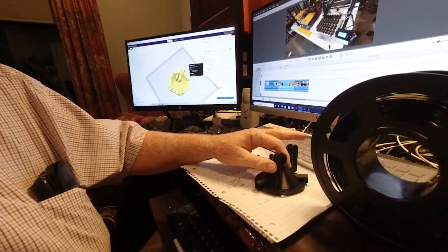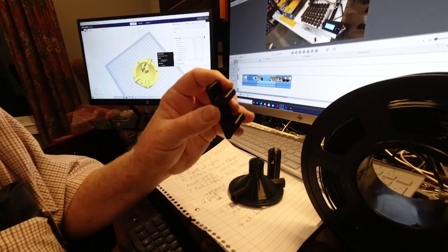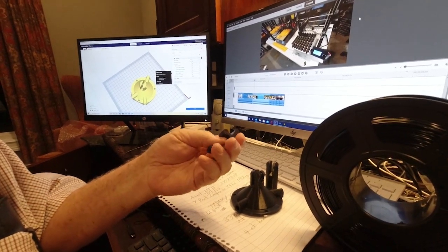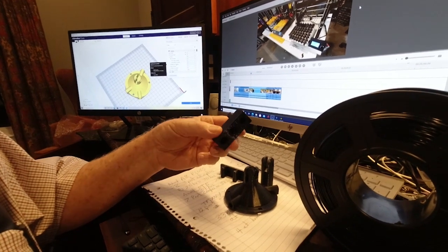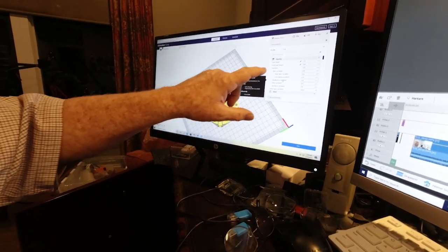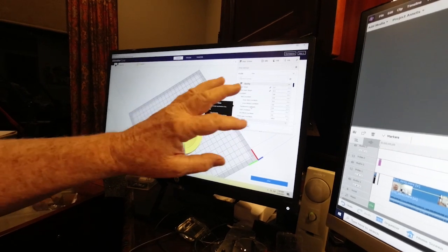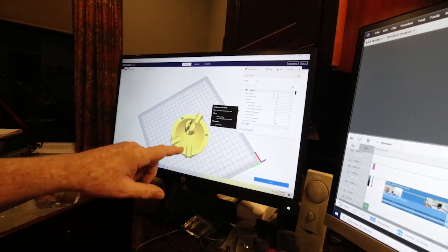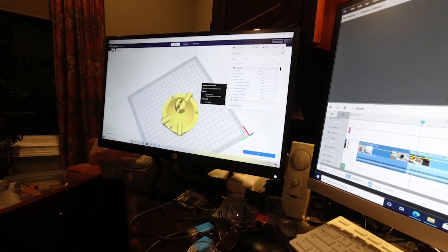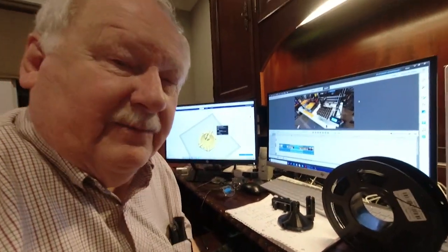So that's one of the things that we run across - you have to look at each part. This part here is a no-stress part; there's never any stress put on this part, so we don't have to be too concerned about it. Pretty much the same thing with several of the parts. But these high-stress parts definitely are going to have to have special attention. So I'm going in here and I'll be going through the different settings - setting those thicker walls, getting my temperatures for the PETG, and so forth. Then we'll print a couple of these and we'll actually break them to find out just what it takes to break them. I have a feeling it's going to take a tremendous amount of force, more than the helping hand will ever see.